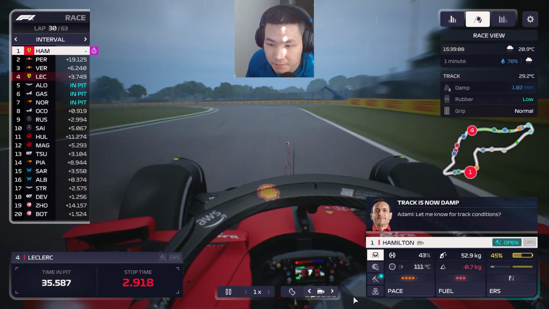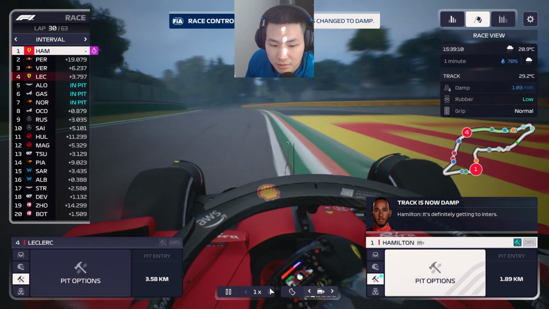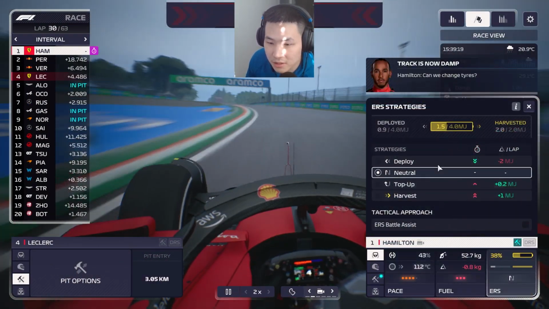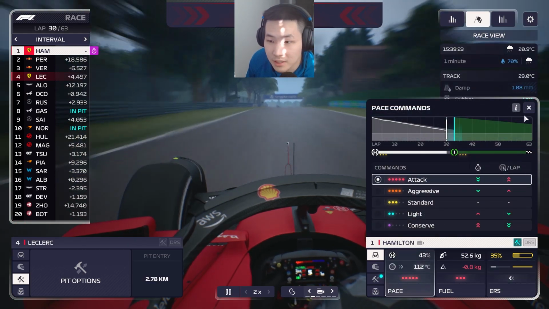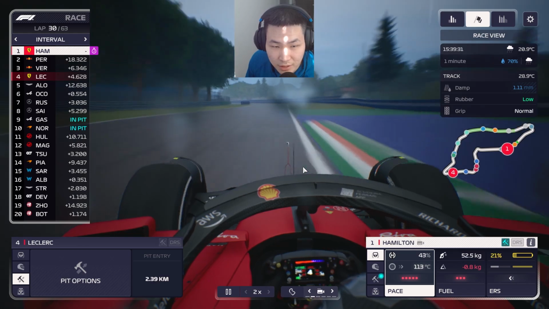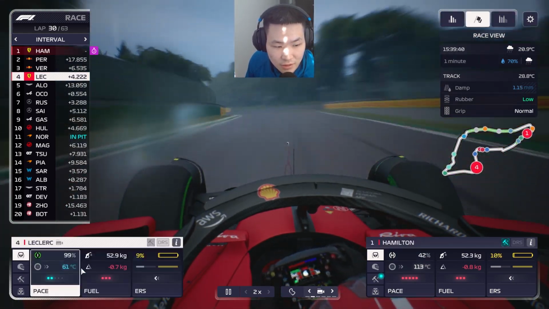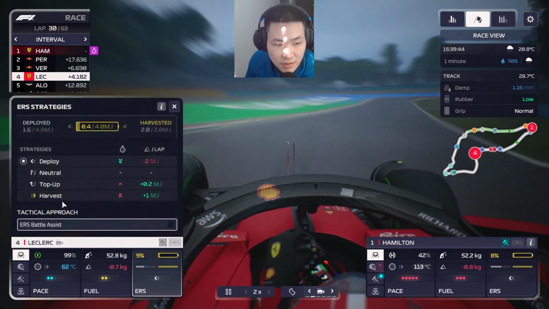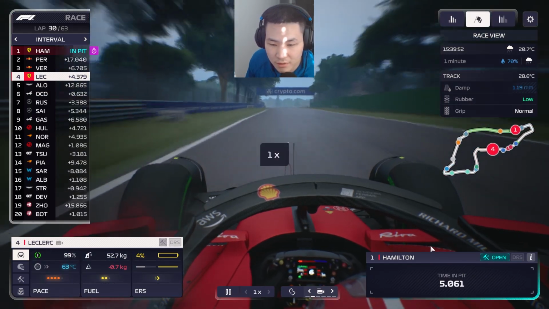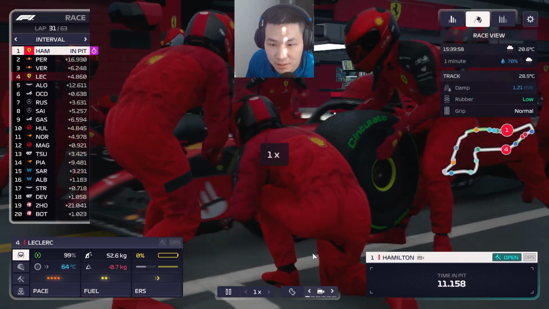P4. Okay, Hamilton, we're pitting you now. Can we change tires? Yes, Hamilton, I'm bringing you in now because this was the expected strategy. Deploy and go full on attack. Come on, Hamilton, bring it to the pits now, please. I think Hamilton will lose that to Leclerc. Okay. This is where it's at. Aggressive. Let's see Hamilton's pit stop here. Please tell me it's a good pit stop.